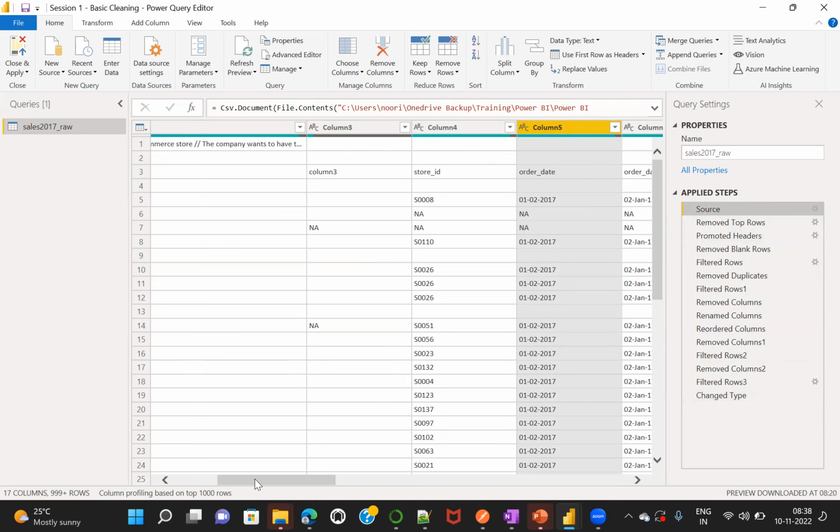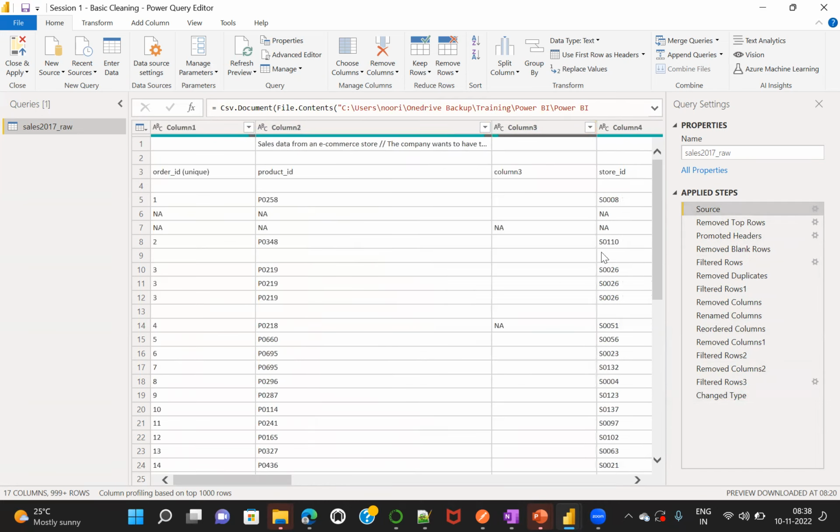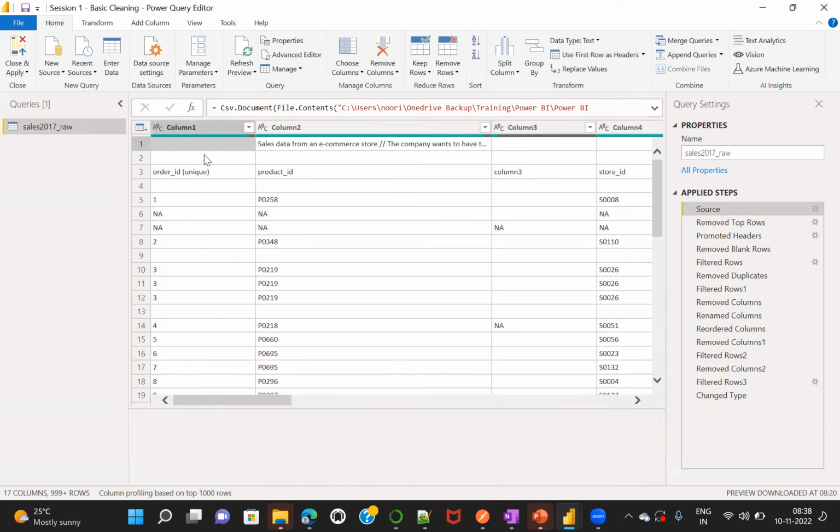So that's why, whatever the source has, you need to have similar things in your file. Here you can see this file has two rows, which we are removing. But if you have a data set which starts the column from the first row, and you are removing these two rows, these are fixed steps, right?